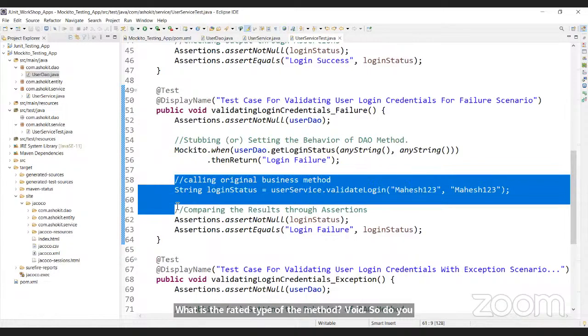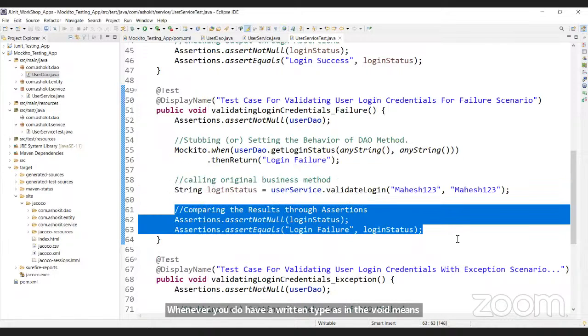Do you need to use any kind of assertions to compare the results? Tell me, guys, in this scenario. Whenever you have a void return type, you cannot use any kind of assertions to compare the actual results with expected results. Right?